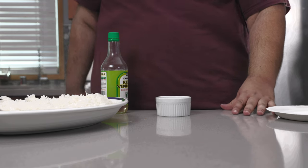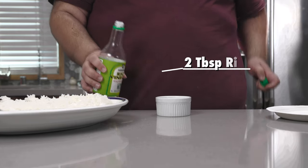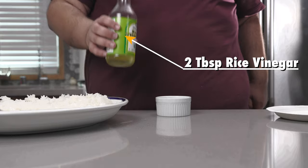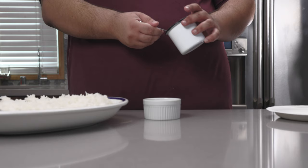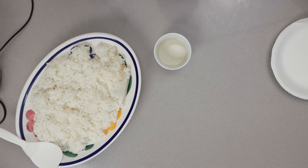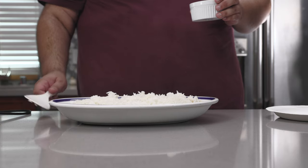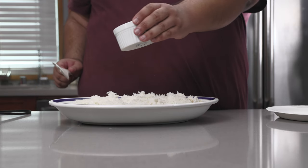Now, when making sushi rice, we need to make the dressing. And it's really simple. 2 tablespoons of rice vinegar, followed by 1 tablespoon of sugar. Mix it up until the sugar mostly dissolves. Alright, so let's pour our mixture over our rice.